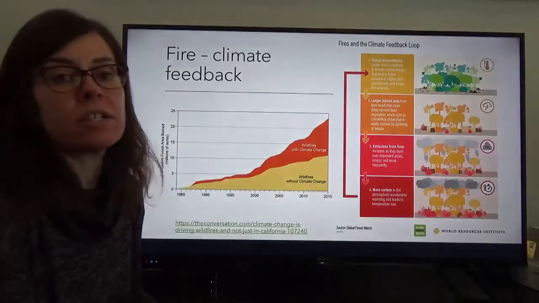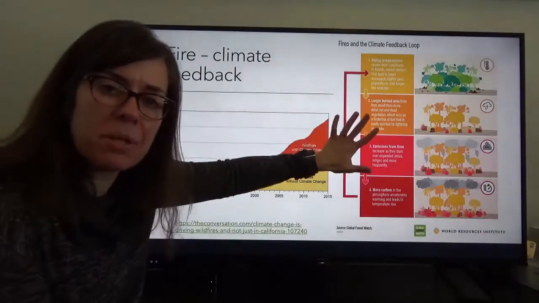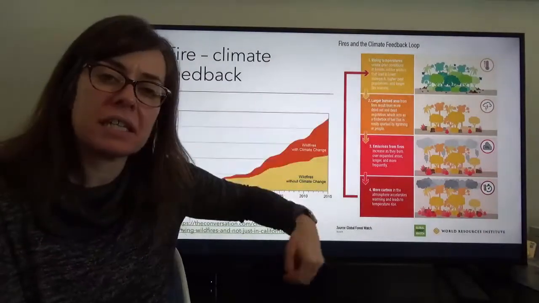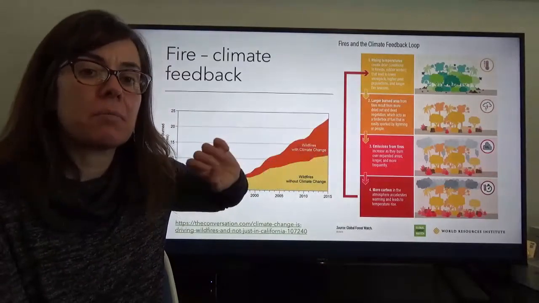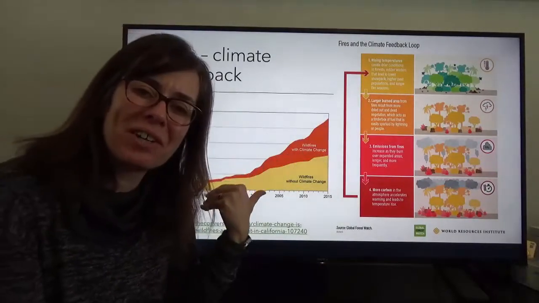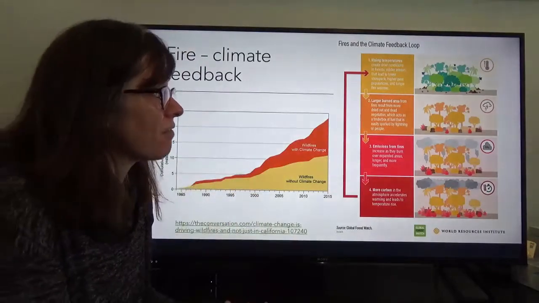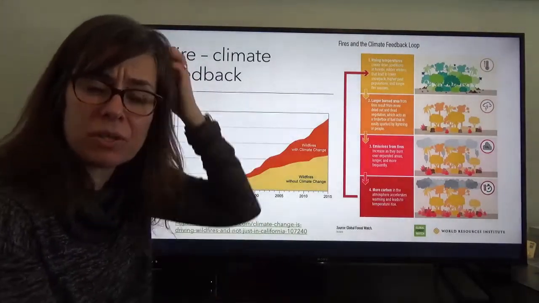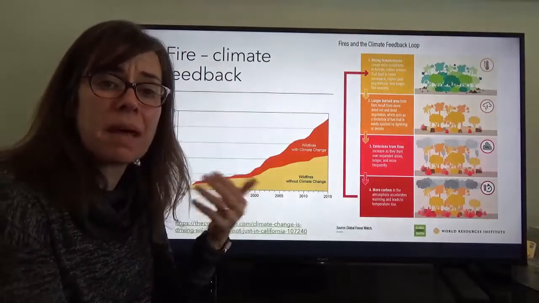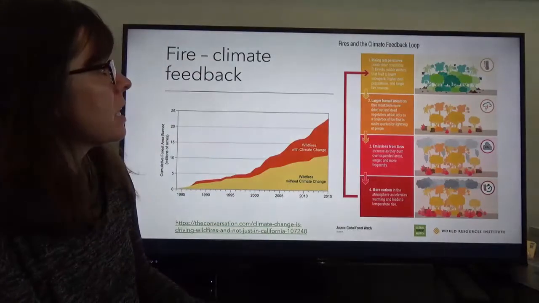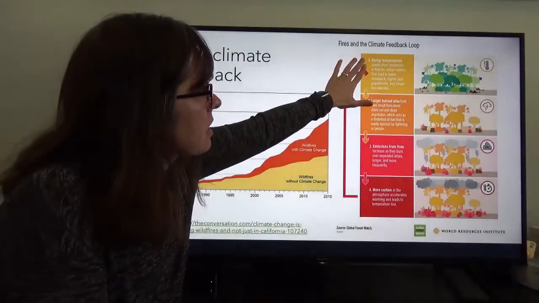Okay, and to give another example of a really important feedback loop that we see in the climate system, it relates to fire. We heard a lot about fire in our Meet the Scientist session last week, and the impact of fire globally, and the rise in bad fire, the rise in these large mega fires. Part of that is because of climate change.